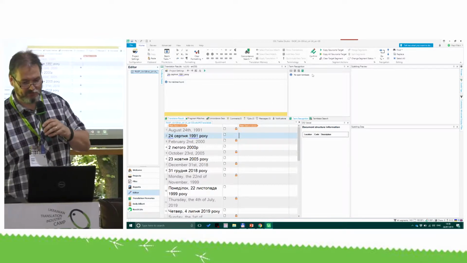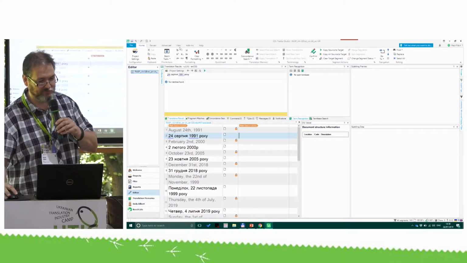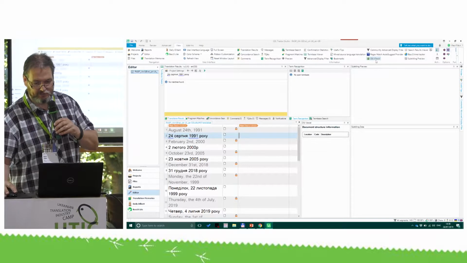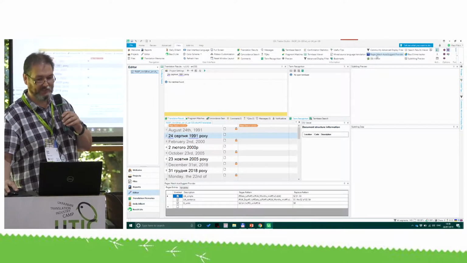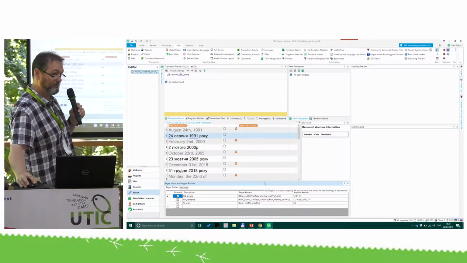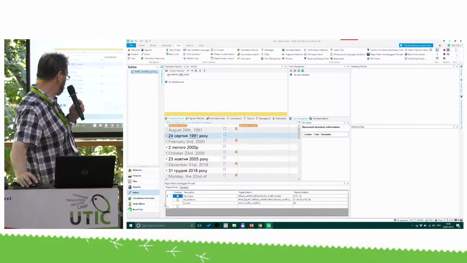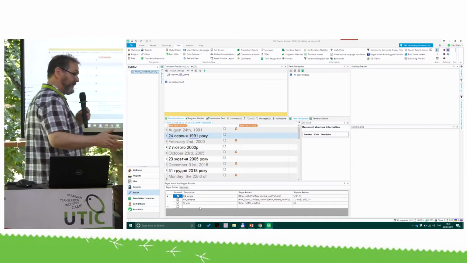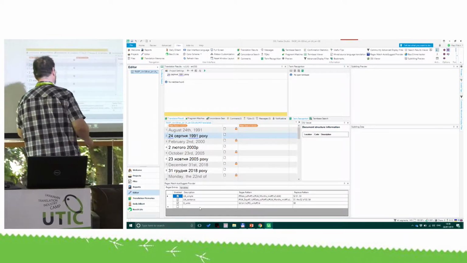So the auto suggest regex provider, once you've installed that plugin, it appears at the top here, and you can connect. You can click on regex auto suggest match provider, and it appears down here. Now this has two parts to it. It's worth spending some time to get to learn this.